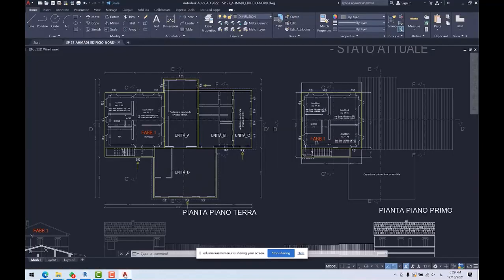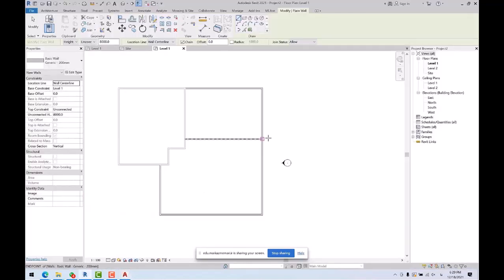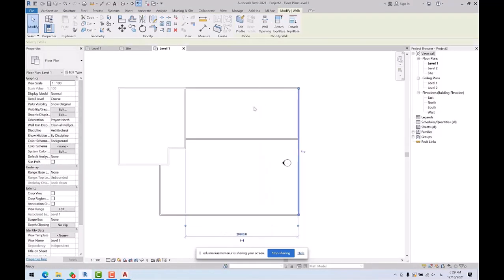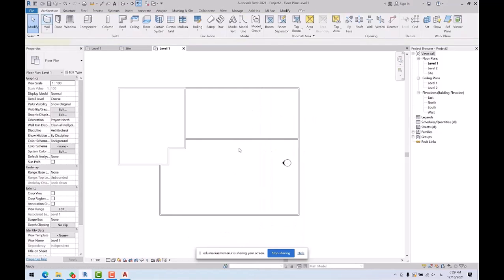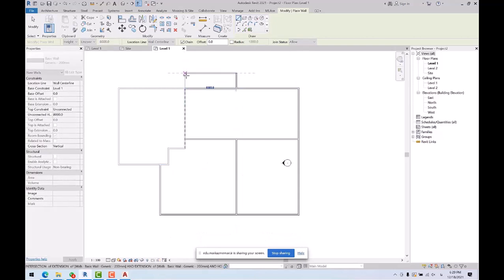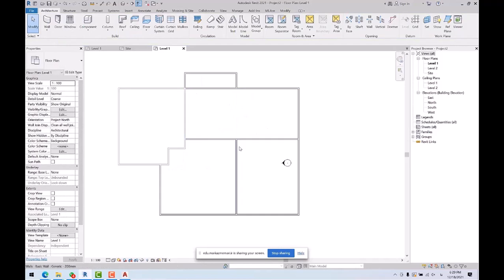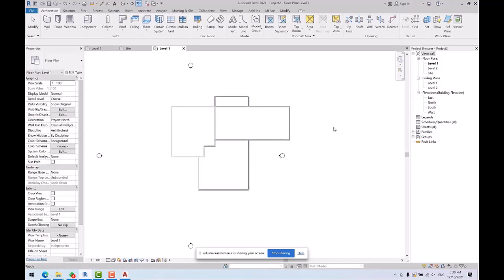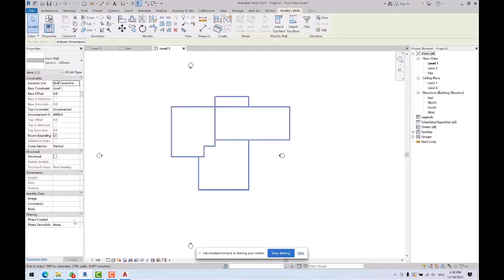Let's take a look at the plan. Well done. I extend this wall. Then I add some more details this way. Suppose that like this. Very well. Let me trim some of the parts this way. Well done. And as you know, the left side is going to be preserved. But for now, I select all of the walls to specify the phase created as existing.